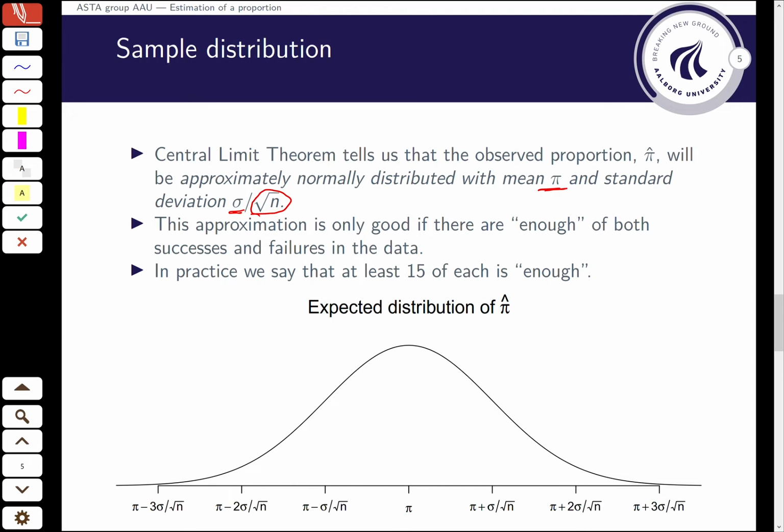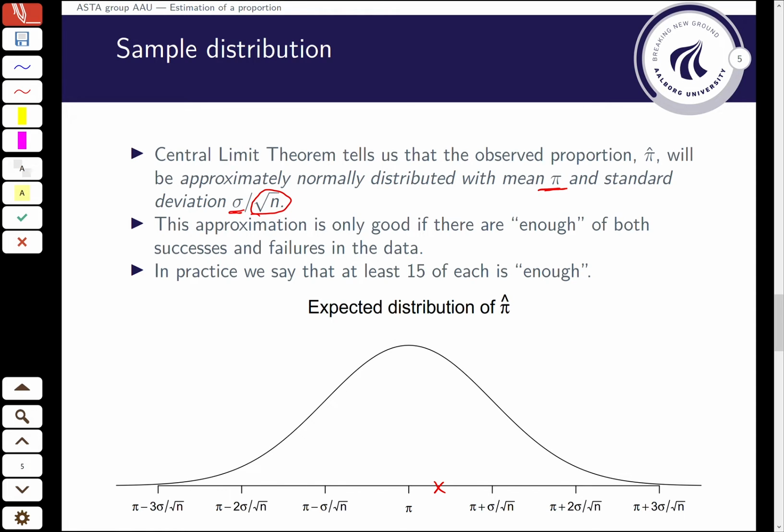So whenever we take a sample, we get a number of girls, we divide by n, and then that gives us a specific proportion. And here at the bottom we see the expected distribution, what we would get. So most likely we'll get something close to the true population mean. And if I take one specific sample, I might get a sample here.